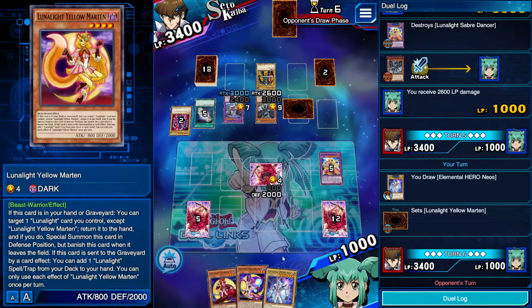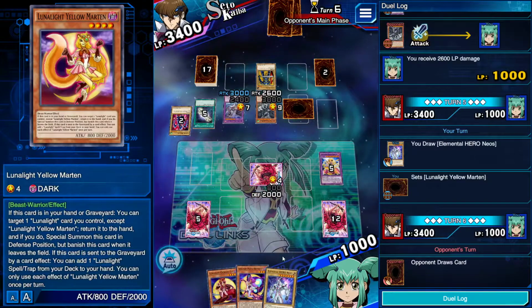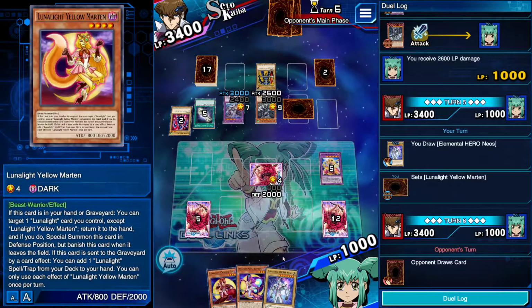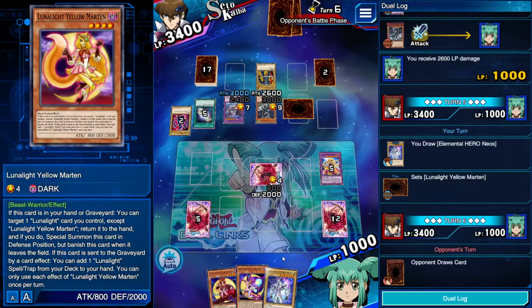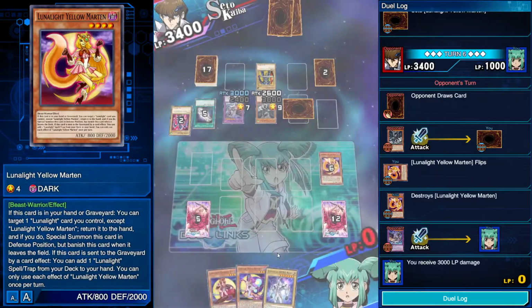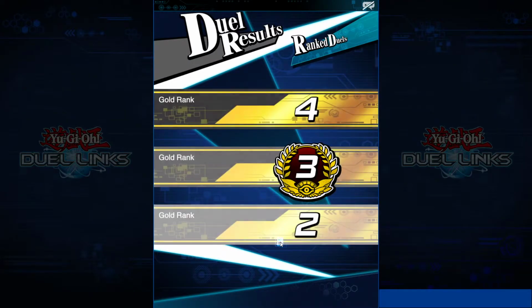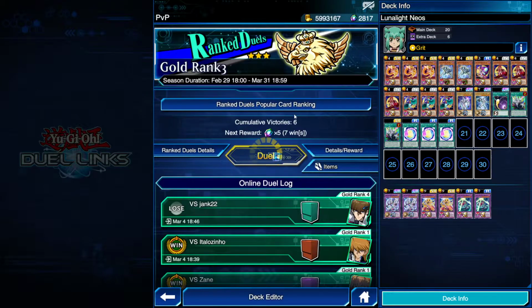Highly unfortunate. If we had drawn Neos Fusion there instead of Elemental Hero Neos, then we win, I'm pretty sure. Because then we only have the Brave Neos on the field, because we can't use Lunalight Fusion. But he can't really deal with the Brave Neos in one turn. That's unlucky. Like, half of our deck there was gonna give us a fusion card. Holy Guard. But we did not draw the right half of our deck. We drew the wrong half. Alright, let's keep going. That was unlucky.